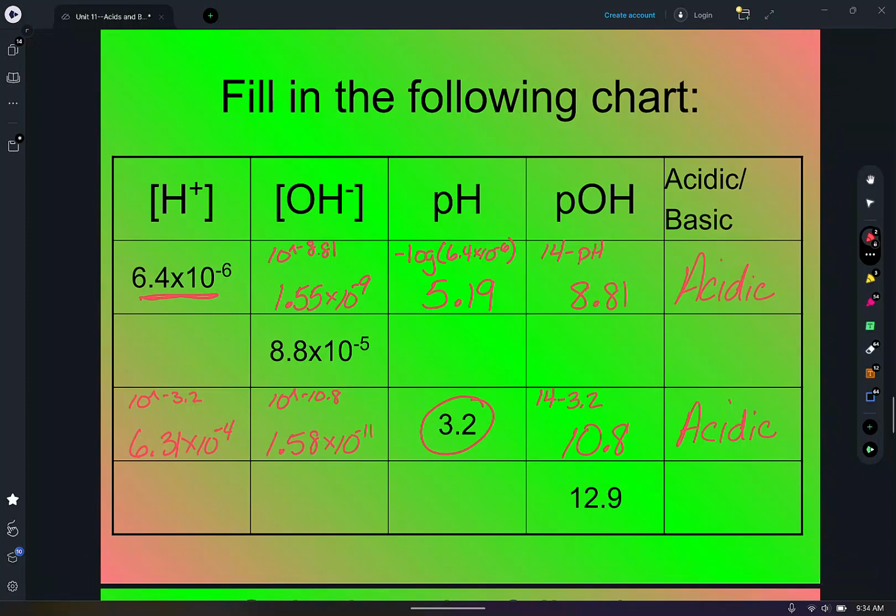Okay, so now at this point, you're going to pause the video. You're going to do the other 2 lines by yourself. I'm going to go work off to the side, and I'm going to do everything else. I'm going to fast forward through all of this, and I'm going to show you the final answers when we're done. So ready for quadruple speed? Here we go.